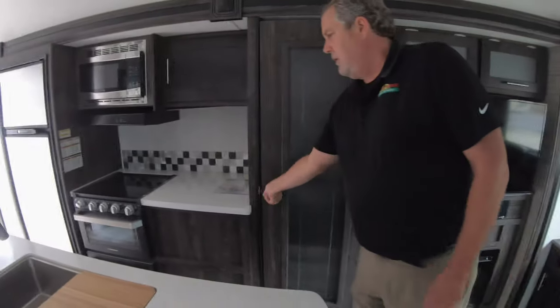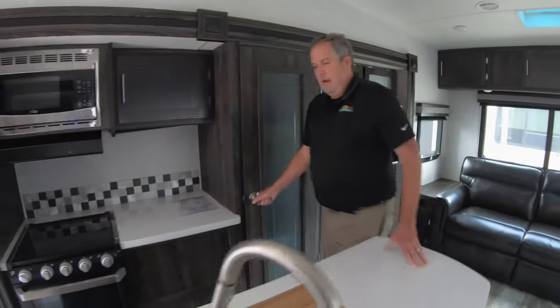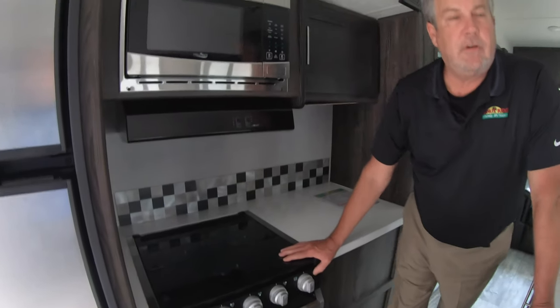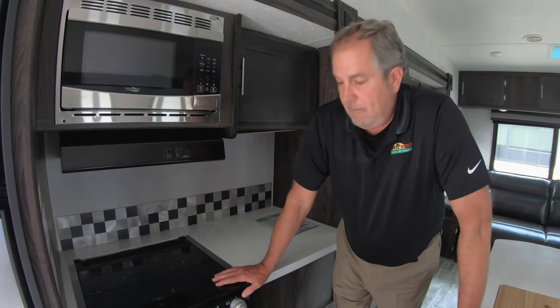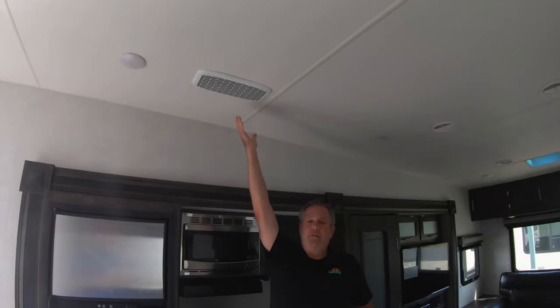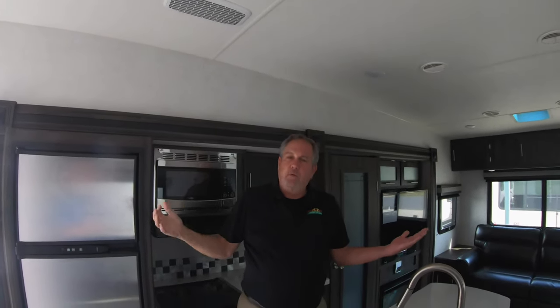Fireplace. Good pantry. An island with a lot of workspace. I'd like to point out the new Furrion ovens — a lot of people don't use their oven because it's hard to stick your head in there and light it with a match. But these light themselves now with an igniter, so that's good. If it's a hot day like today, if you look up at this return here, that's an air conditioning return — flush mounted, and it's a quiet cool, so we can talk like this with the air conditioner on full blast.